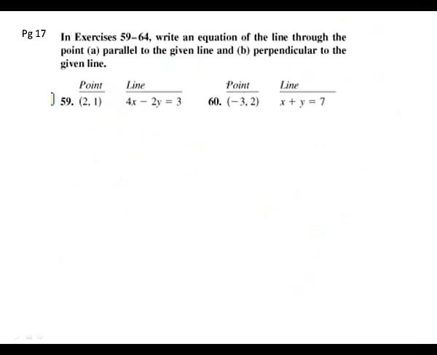Looking at this one, it's not both of those. It was just 59. Write an equation of a line through the point parallel to the given line and perpendicular to the given line. What do we know about parallel lines? They're equal. What part of it is equal? It has the same slope.